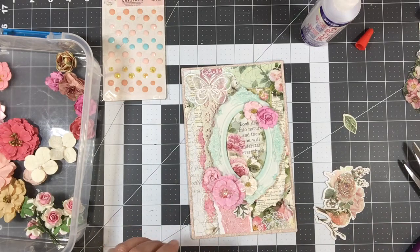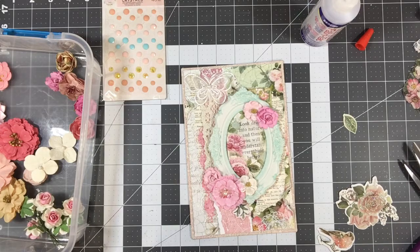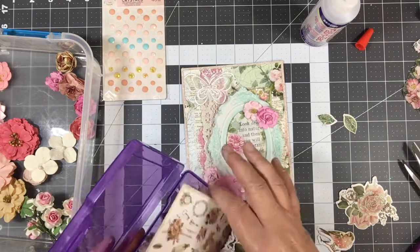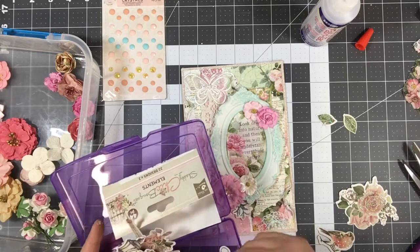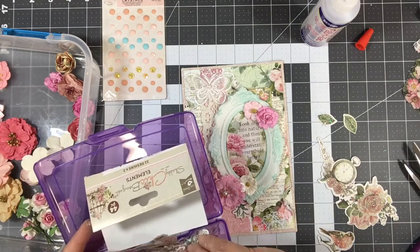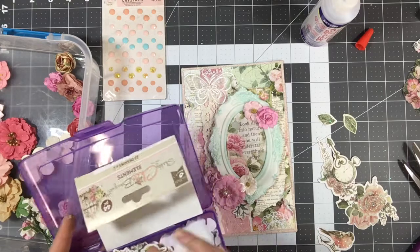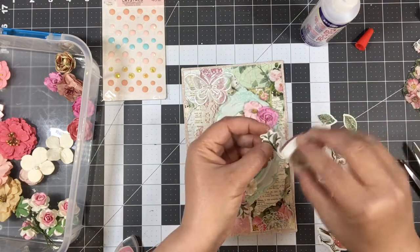Okay. Let's see. Have another one of those little things, but let's see. Some leaves here. I'm not finding any more of those. Okay. I know I had two over here. Oh, here it is. Okay. I'm gonna edge that one in pink too, like I did that one, and I just kind of go around it lightly.